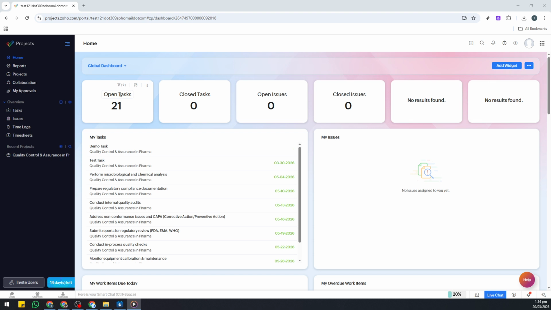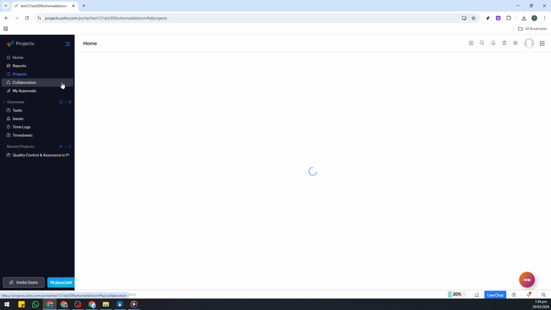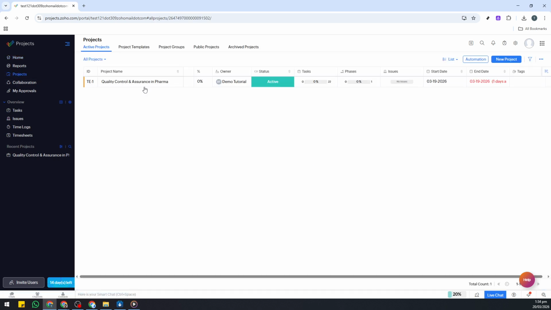Start on the Zoho Projects homepage. This is your main dashboard where you can see all your projects at a glance. From here, find the project you want to work with and click into it. If your organization displays projects in a list or grid with an extra guardrail, you may see an Access Project option. Go ahead and select Access Project to enter the project space.